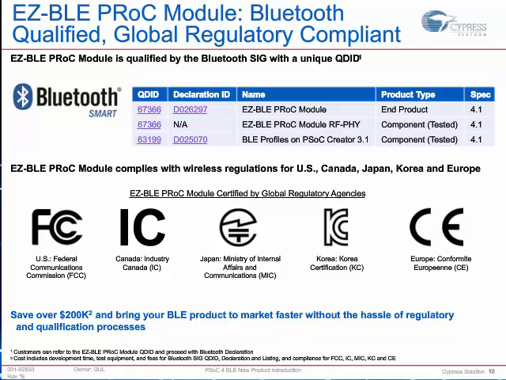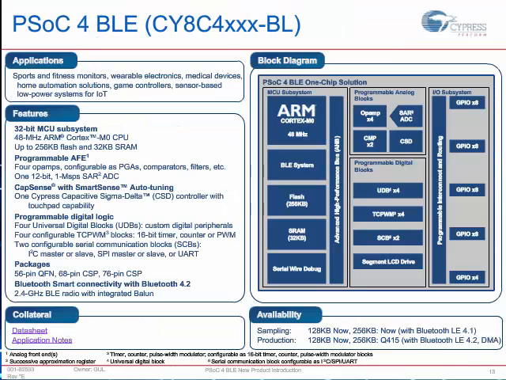So now that I've talked to you at a high level about the chip advantages and the module, this is an architectural block diagram of the PSoC 4 BLE chip and the things that it has inside of it. If you look at this block diagram on the right side of your screen, and I'll start from the top left, of course, you have the ARM Cortex-M0 CPU, which is clocked at 48 megahertz, a great high-performance CPU, which has a good balance between performance and efficiency in terms of power consumption, and it's excellent for computing sensor data that's coming out of these IoT products.